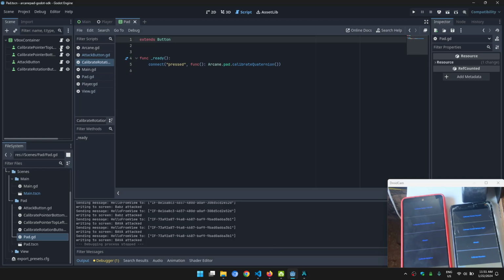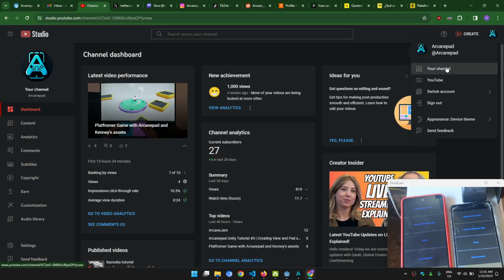So these things, calibrating the pointer and the rotation, may be kind of tricky to explain to our users. You need to make a tutorial for that. I made a few tutorials with Unity. I think I have one example here on YouTube. Oh yeah, this is a tutorial. So you can see, shoot here, then shoot here, and you have it calibrated already.